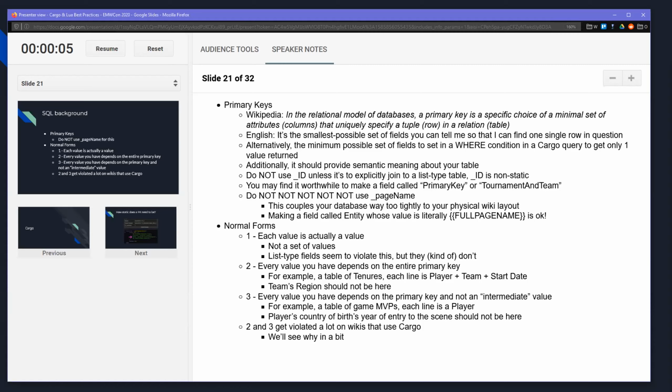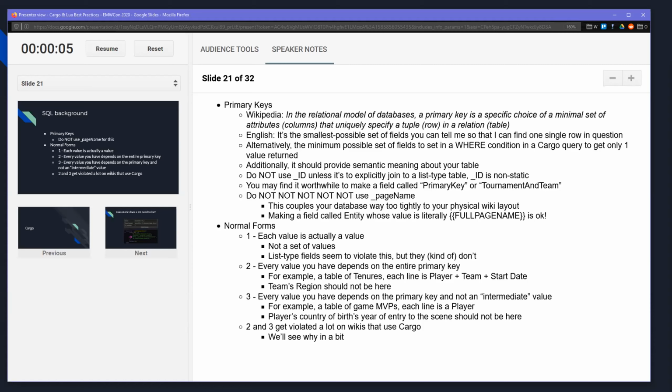Yeah, so we want to have a primary key with actual meaning. The word relation in relational database, which Cargo is, because it's built on SQL, a relational database management system: there's a bunch of mathematical stuff that holds whenever you have relational data like this.